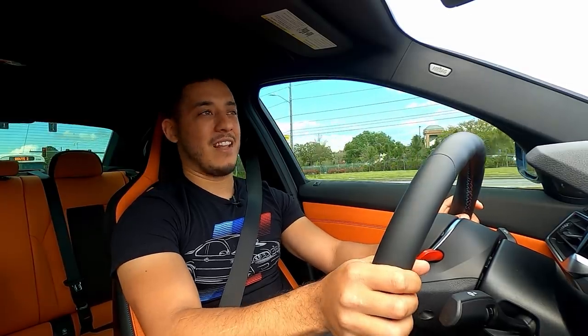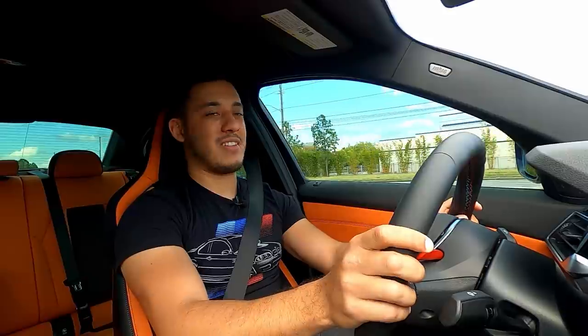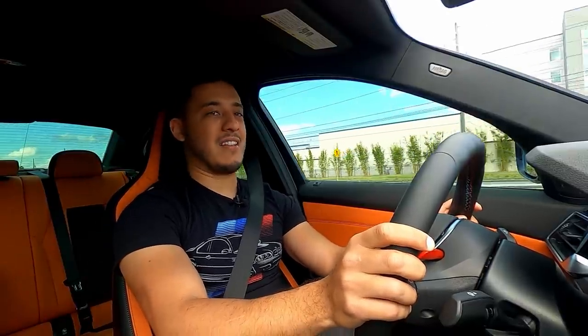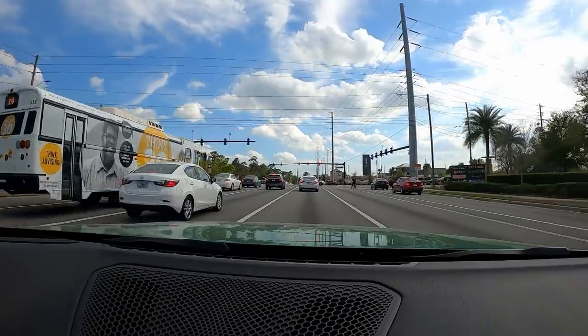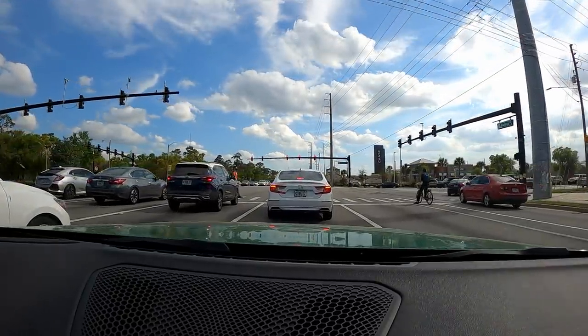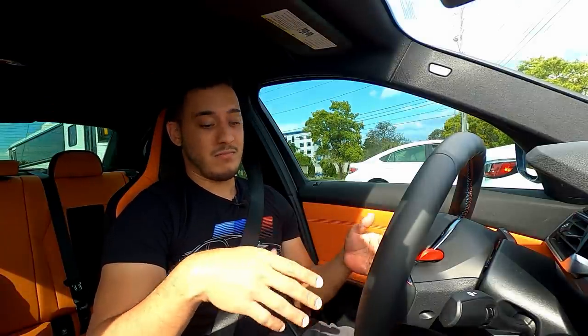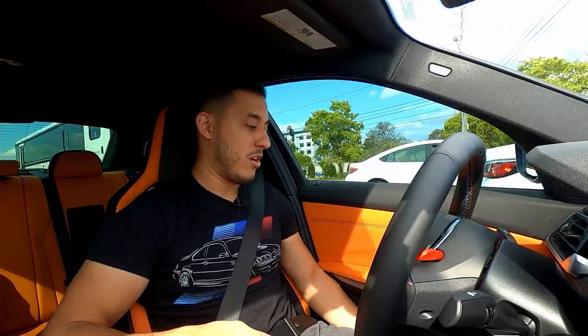Your body's not going anywhere when you're doing some twisties or going around turns at speed. Yeah, the body's going to stay planted, that's for sure. The really cool thing about these seats is that you still have the heated option, so you don't lose all the functions. I don't think you have ventilation, but you do have heating, and it is fully electronic, so you can adjust various things. You can move it forward, backwards, up and down. It's all electronic, so it saves weight, but you still have the technology that BMW is known for.